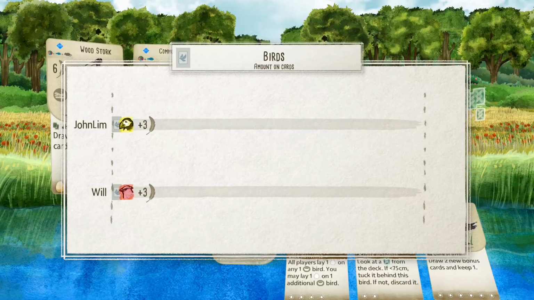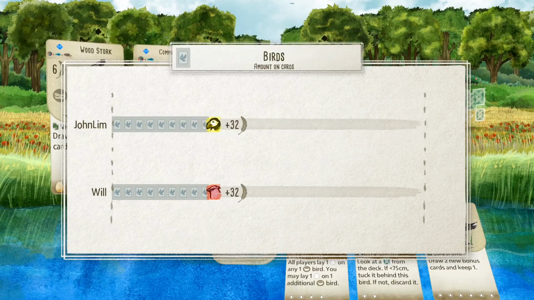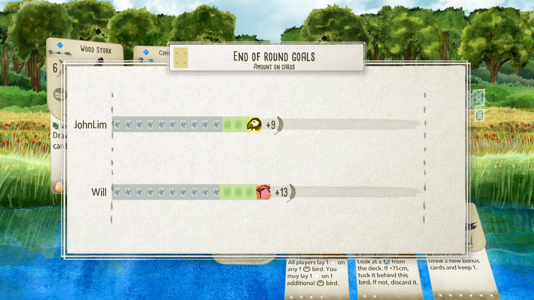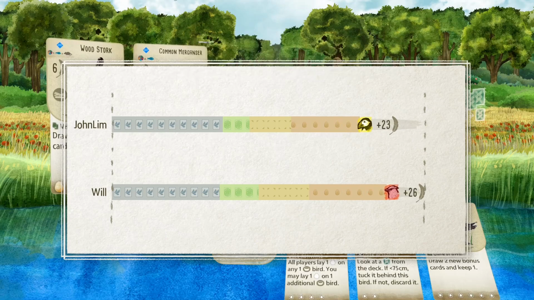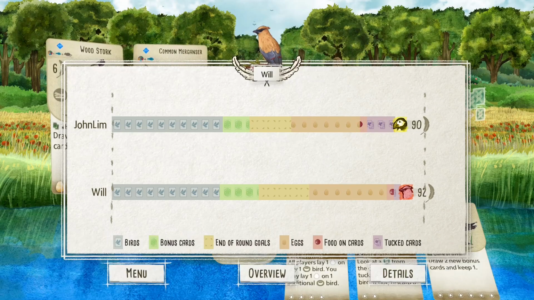But yeah, here we go into the points, and I wasn't really sure how to feel. I felt kind of mixed. Obviously, my opponent's engine was so much better than mine, but really I was able to score well in the bonus cards and the end of round goals, like I was talking about before. And actually, Dale came out ahead on eggs, so really it was all going to be about these tuck cards, and it wasn't quite enough for my opponent. So I did just about manage to sneak it in the end by 2 points.